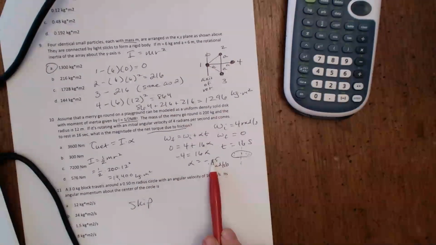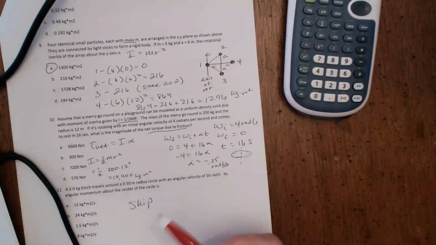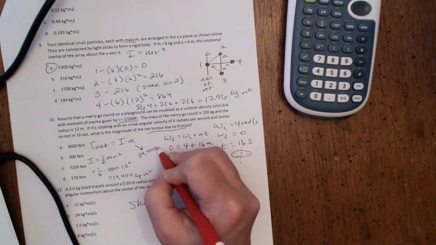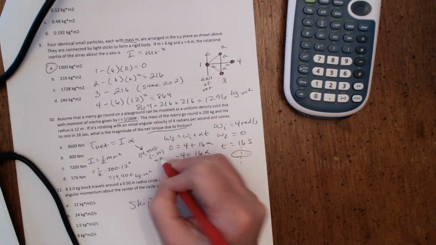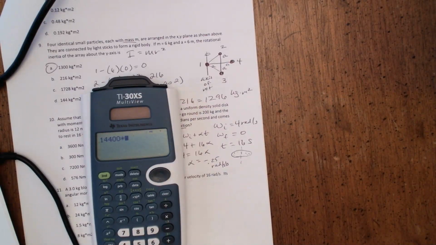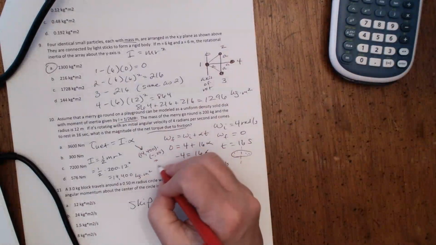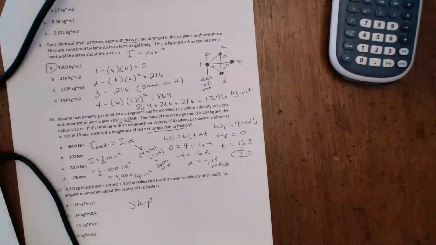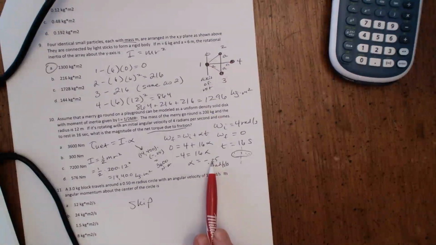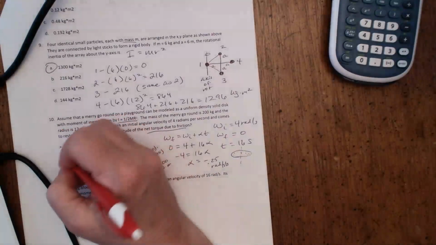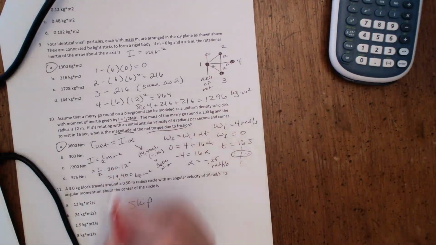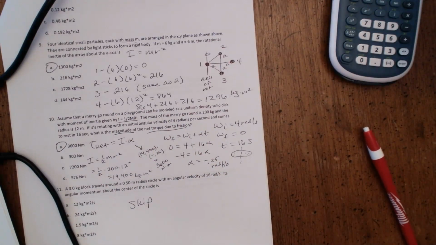So now I can take this times this, and that's going to give me my net torque. And that is 14,400 times minus 0.25 equals 3,600. And there's a minus there. That's going to tell me what direction my net torque is in. So I must be moving clockwise because I'm slowing down. I have a minus sign there. But my answer is 3,600 newton meters. And it said magnitude, actually. It didn't say anything about direction, so never mind that. Magnitude due to friction is 3,600 newton meters.